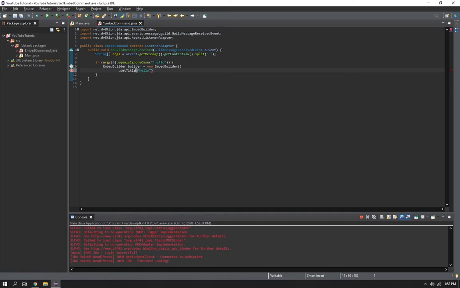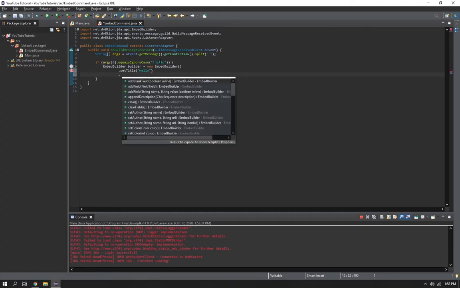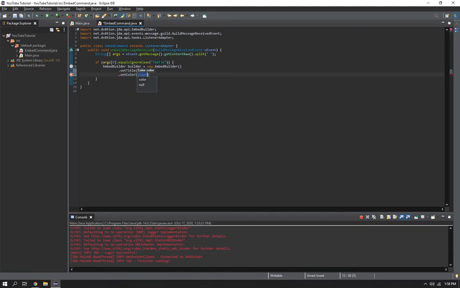And then we're gonna go down a line, and then we can add another one. You can keep going down a line and adding these to whatever you want. So let's set the color. The color takes a hex code, which in Java you just put 0x and then the hex code. So it could be 2D, 2D, 2D, and that would work, right? But it's whatever you want.